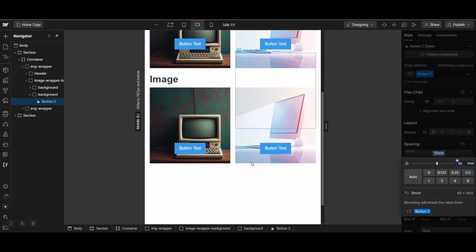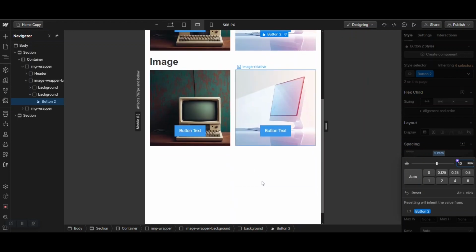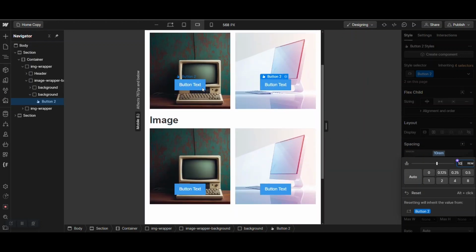Okay, now they are the same, and this is a way to tackle this, but you have to constantly change the rem settings of the content that's inside this div, so that's not very handy.